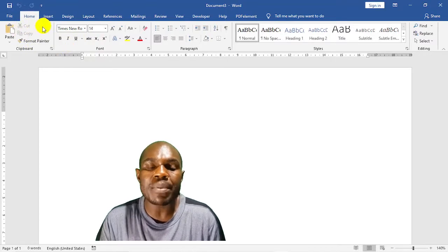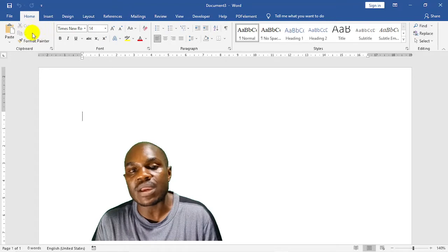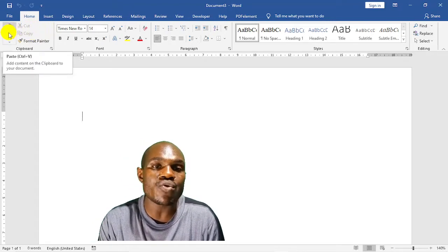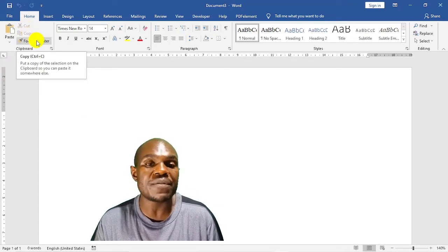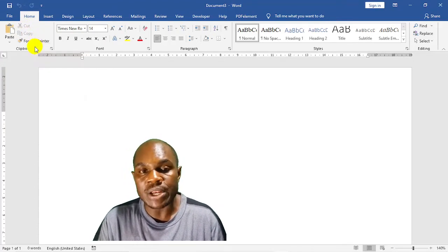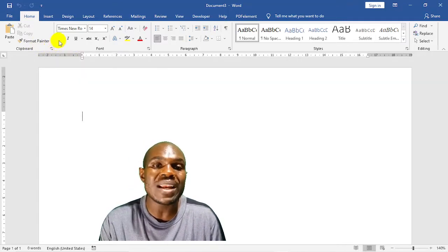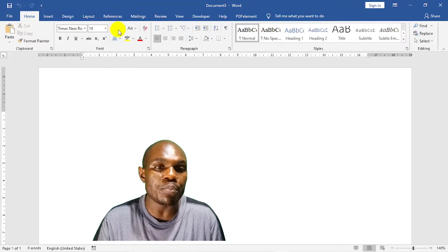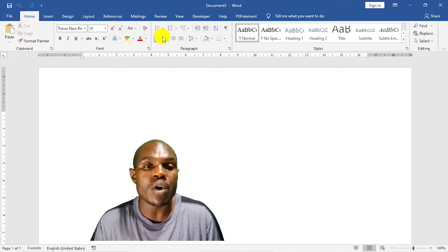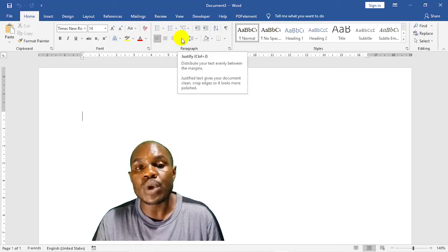On our Home tab, we have tools. And remember that, like any other thing in the computer, if you allow your mouse to rest on any of these tools, it will produce a brief description of what that tool can help you to do. At the moment when you're looking for tools to use, you are looking for little images with their names either below it or beside it. And you also know that when you allow your mouse to rest, it's going to produce a brief description of what that particular tool can do. That is exactly what is going to help you.